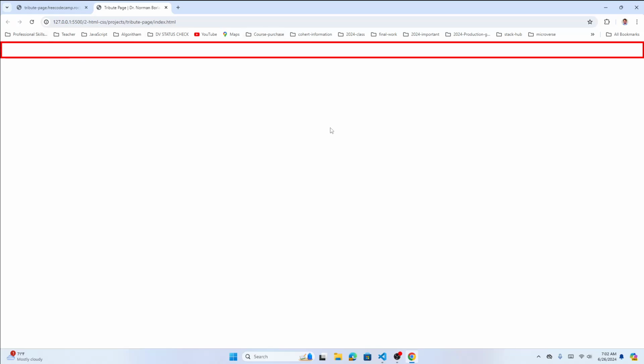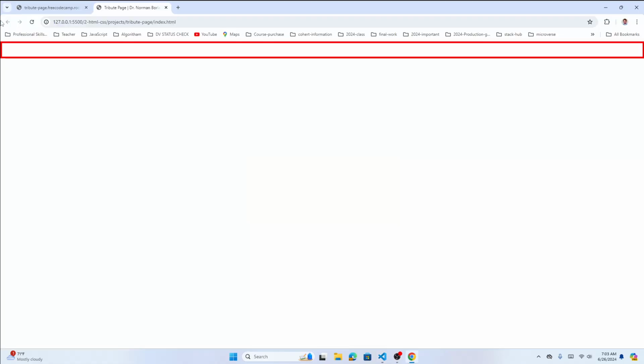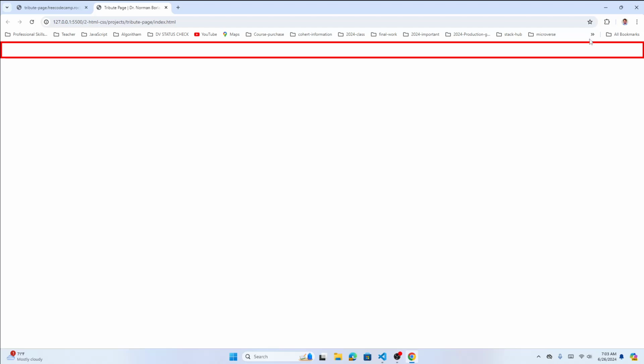It's just not showing up, right? Sorry, guys. Inside the body, there is padding, but because of the border, the border is still touching the top, and we have given the red border, right? That's why you see something like that.